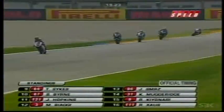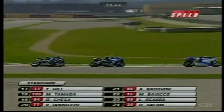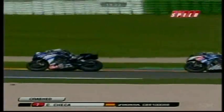Ben Spies right on the back of Laconi, trying to find a way past, and there's Haslam not far behind at all. Haslam, nice little move there into the first corner. Haslam now chasing Parks. He's in 8th position. Parks is 7th. Spies can really turn that bike. He can just get into the corners a little bit better than Laconi. A little bit tighter there, looking for a way past. Probably just sizing Laconi up now, but he can't.